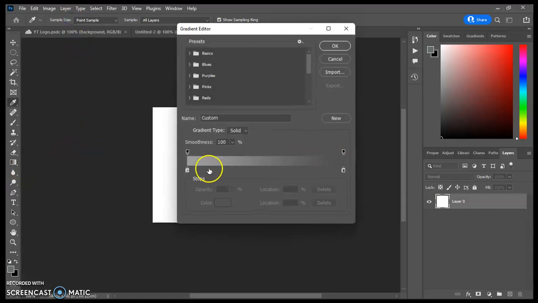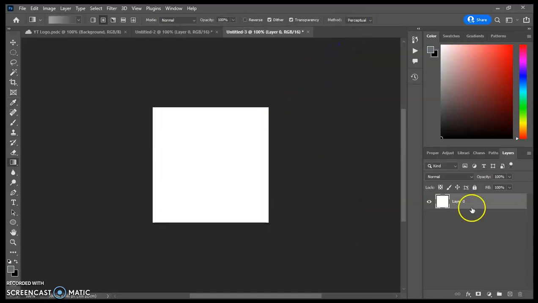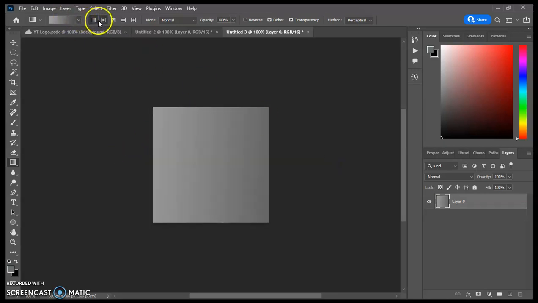You can go up here, select the two colors, which is this light grey right here and this dark grey. Select OK, and then with the gradient tool selected and this circle part selected up here, this basically just changes the way that the gradient works.